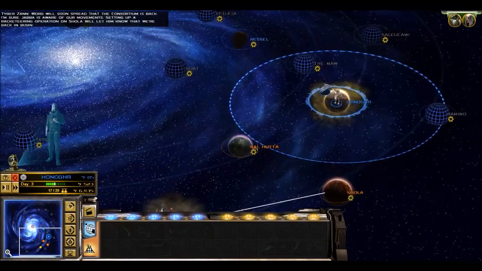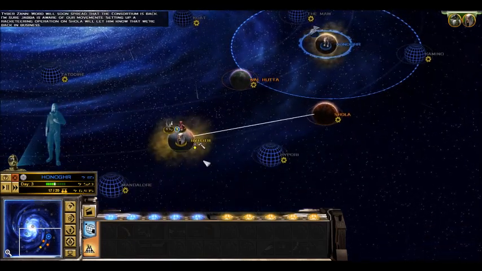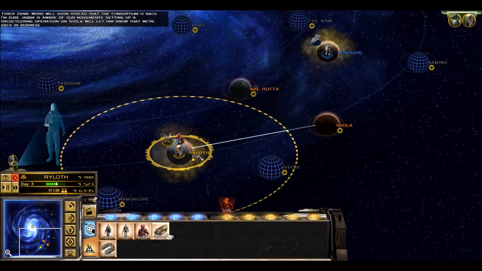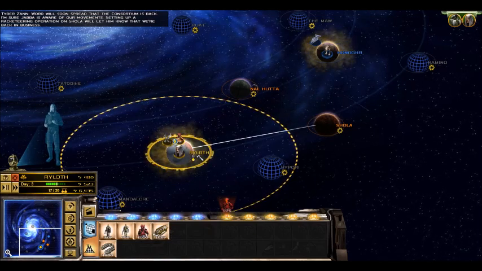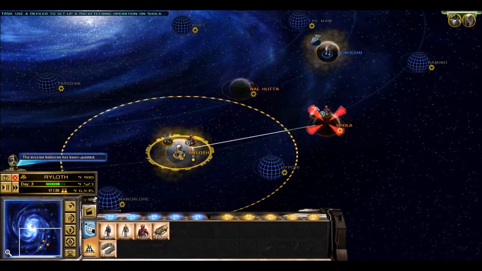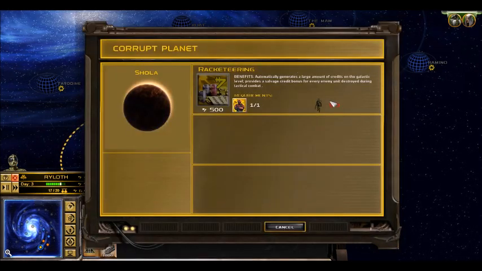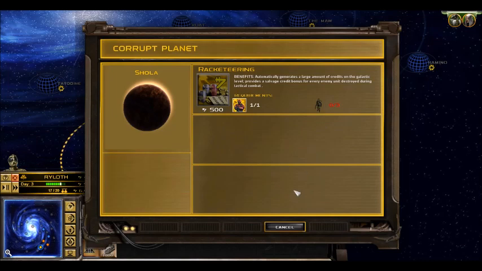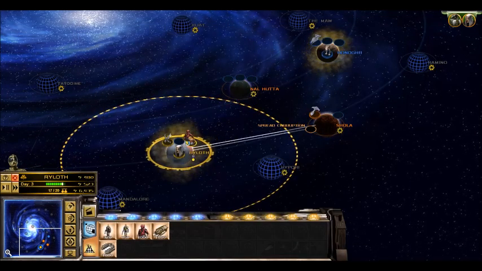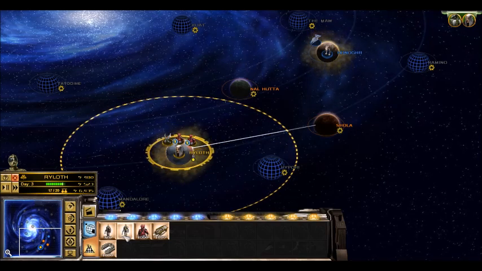Word will soon spread that the consortium is back. I'm sure Jabba is aware of our movements. Setting up a racketeering operation on Shola will let him know that we're back in business. My skills are yours to command. But we can't. We don't have Merc assault squads. Easily done. We need Merc assault squads.